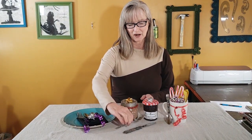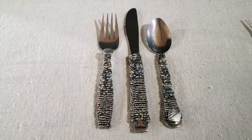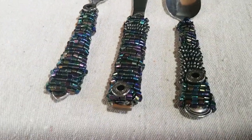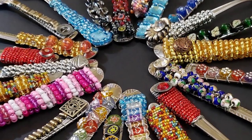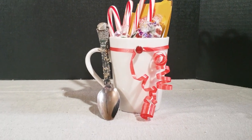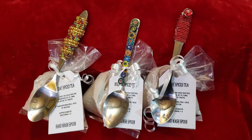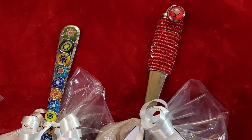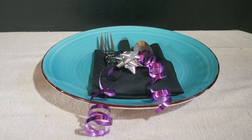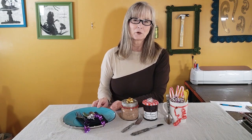My last idea is a fun way to jazz up some old silverware. If you have a bead stash you want to use up and some mismatched silverware from your drawer or the thrift store, you can add beads and buttons to make some really decorative fun silverware. They're great additions to gifts in a cup. If you make your own preserves, include a knife; if you make cocoa mix or other drink mixes, include a spoon. And if you're delivering Meals on Wheels, a fun idea is to get a Dollar Tree plate, add some fun silverware and a pretty napkin to deliver along with the food.